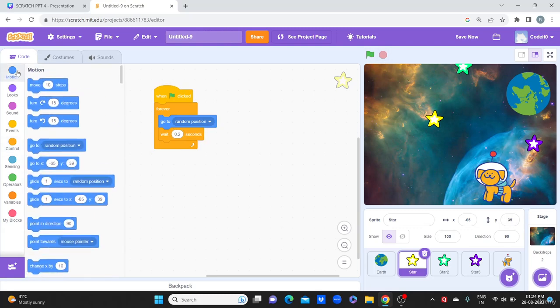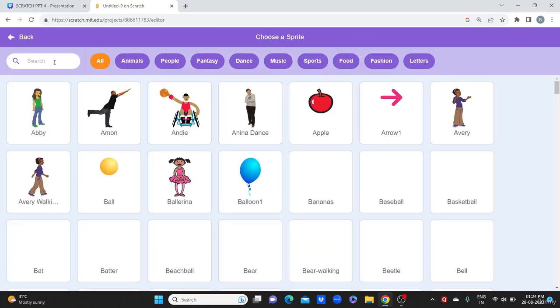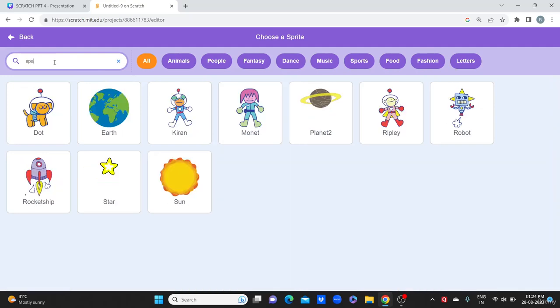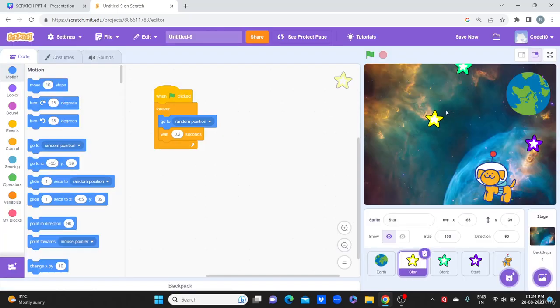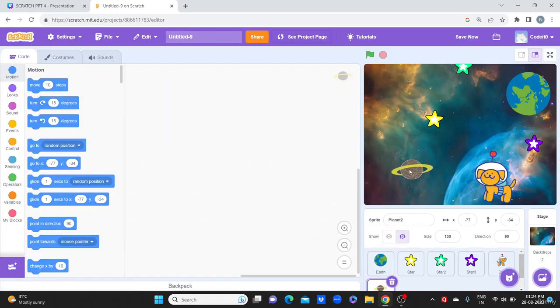Now the way we made our sprite go to random position, we can even make it glide to random position. I'll just take something from the space and we will do that. I'll make this planet move on the random positions.